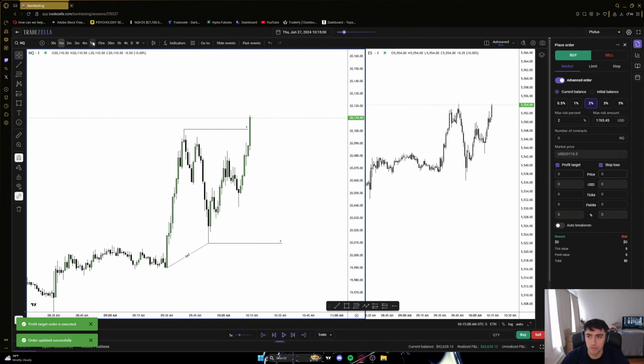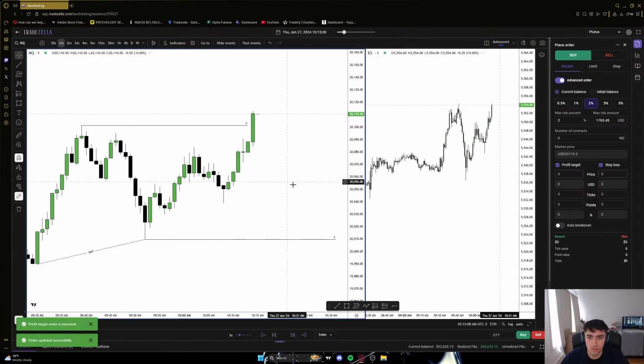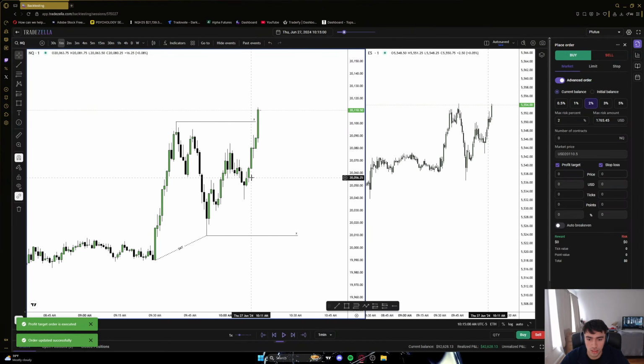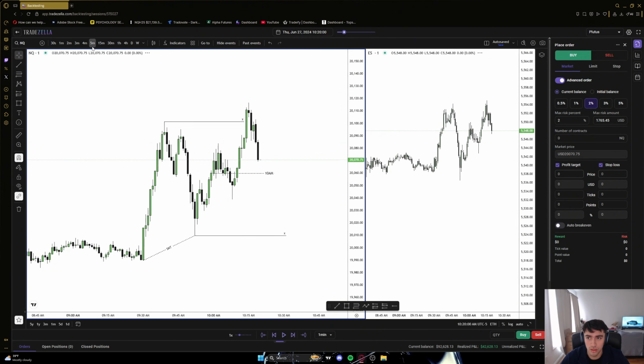is like this, right? We sweep the high of that range. Now I would like to see some shorts if we get the opportunity. How is 10 AM opening? 10 AM gets mitigated as well. This is pretty nice. So 10 AM is here. 10 AM open. Let's see if we get a manipulation leg. I would like to see another shorting opportunity.